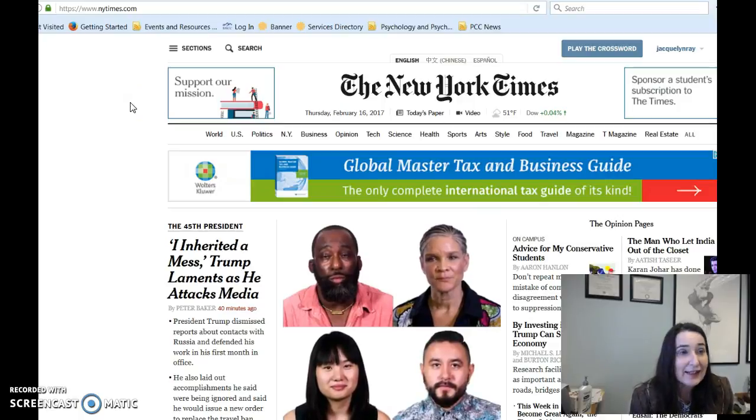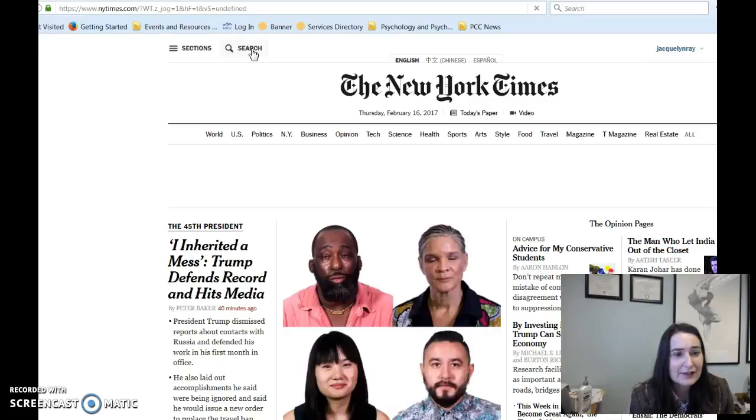So anyway, when you're searching the New York Times, you can actually go to the New York Times directly and search, doing a standard search, and then you'll see what they also have is this kind of cool feature called a Times machine that allows you to look at all the articles as they actually appeared back to the start of the New York Times back in the 1800s. So I'm just going to click search here.